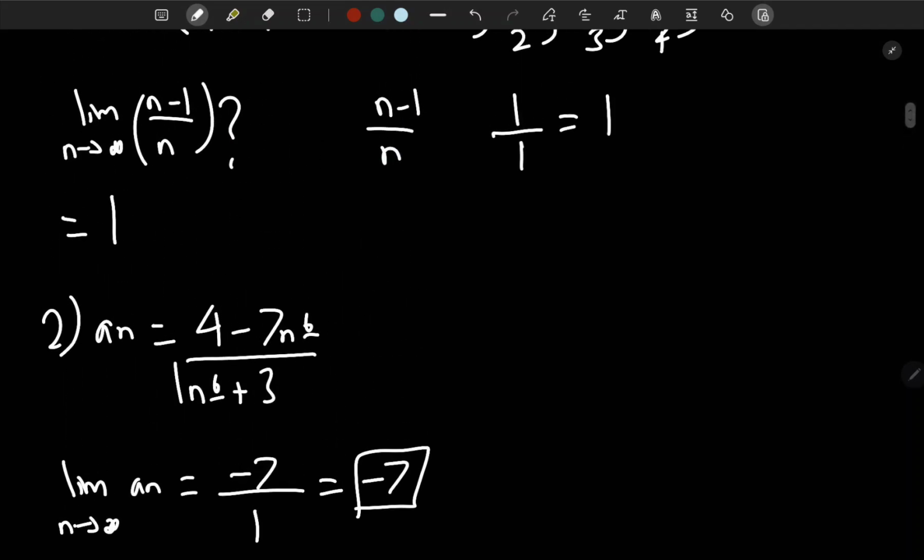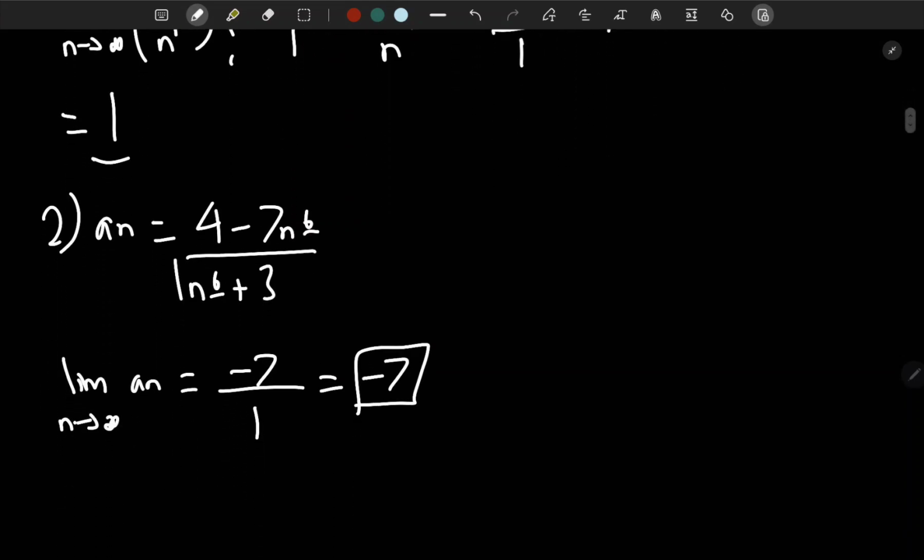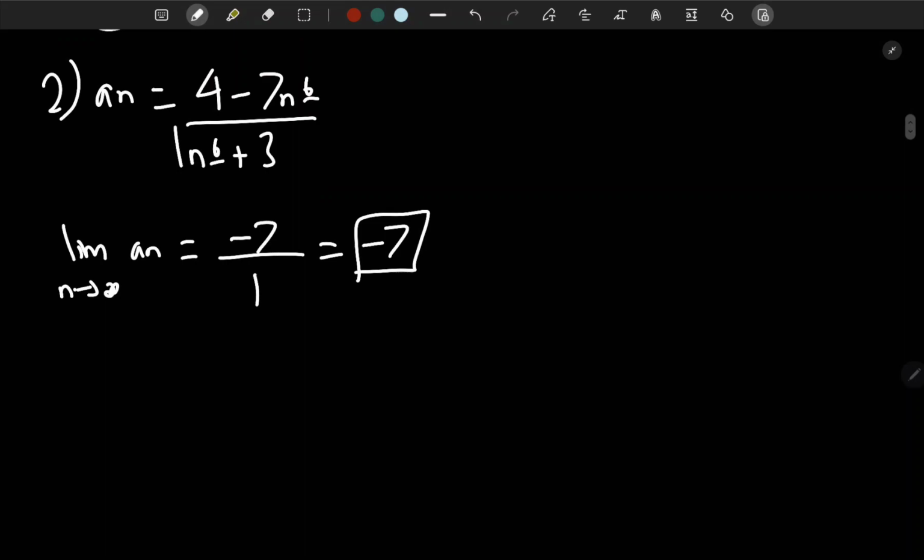So in our last example we also had the same power, right? This is n to the power 1 and this is n to the power 1, and if we take the leading coefficients, it's going to be 1 over 1, which is 1, and the answer that we got is 1. So same thing over here. Again, let me warn you, this only works if the power of n is the same, whatever coefficient you have, 7, negative 1, 2, and so on.